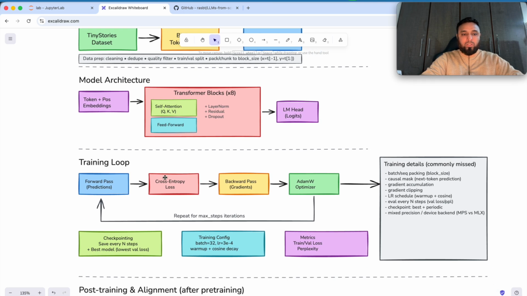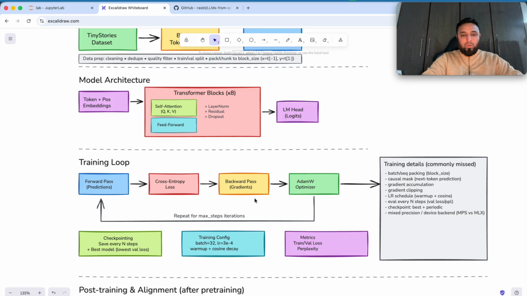And then we will run our training loop, which is straightforward and consists of a forward pass, the cross entropy loss to calculate the loss between the predicted distribution and the actual distribution.